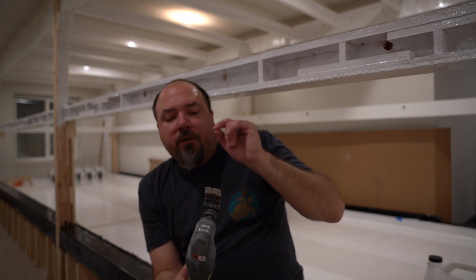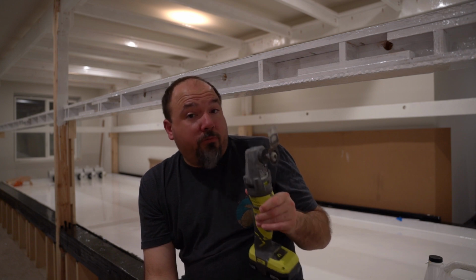I've used little saw blades on it, I've used sanders on it, but for fiberglass I found these abrasive tile and grout blades work really well. As a matter of fact, I chipped this one because I used it so much I had to get a second one. But these actually work really well at cutting through fiberglass. They are very messy though. You must have a vacuum to do dust collection immediately while you're cutting, or it's going to get everywhere. Again, want to wear a respirator while you're doing that. But I learned a valuable lesson there, that the fiberglass wasn't going to work on outside 90s.